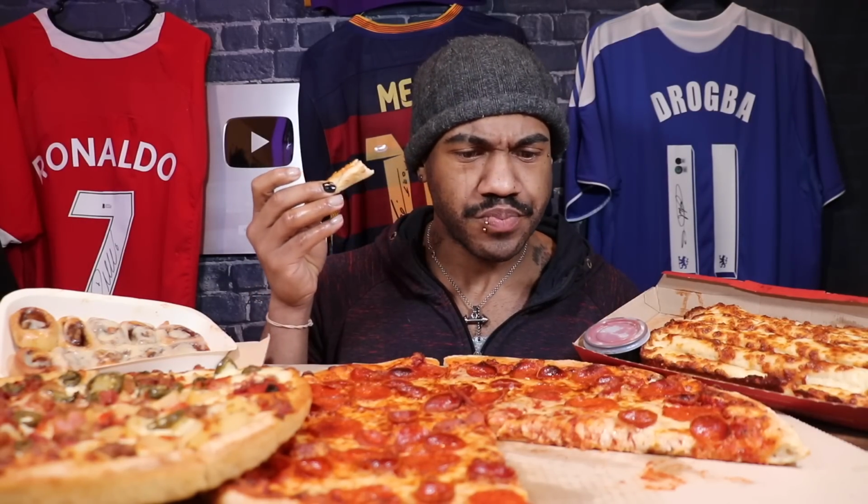The crust also has a lot more of a crisp to it and a lot more fluffy and airy than this, which kind of gives you more of a doughy vibe. So if you're expecting a New York pizza, how else would I say this besides don't? Just don't expect a New York pizza. But as far as franchise pizzas go, it's still a good pizza. And you do get a good amount for $13.